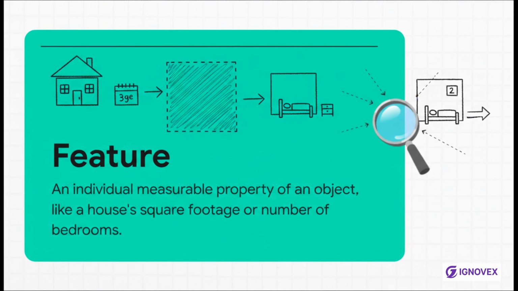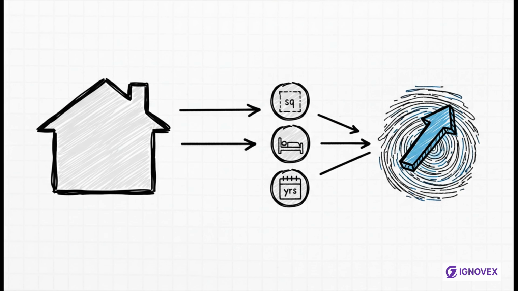It all kicks off with something called a feature. And don't worry, it's not complicated. A feature is just any measurable property of a thing. You know, think about describing a house. You'd use features, right? Like its square footage or how many bedrooms it has, or maybe how old it is. Those are its features. All right, now if we take those features and we just list them out as numbers, we create something called a vector. Think of it like a set of coordinates, a totally unique digital fingerprint for that one specific house.